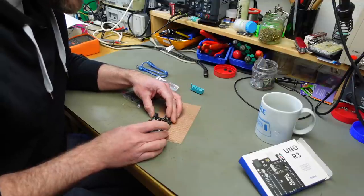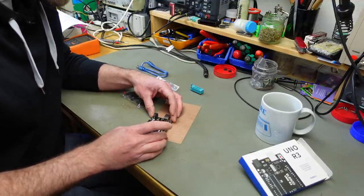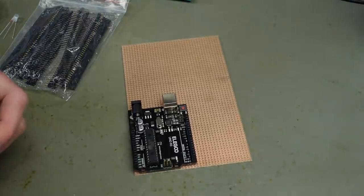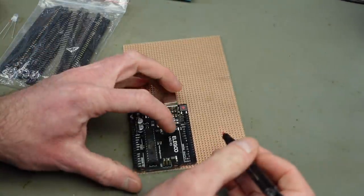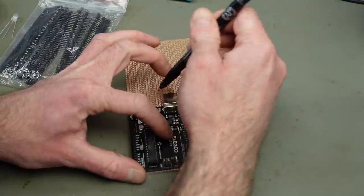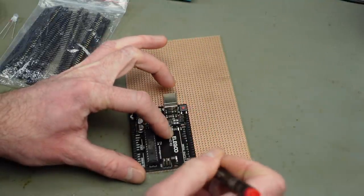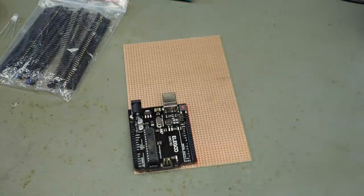And I'm going to cut the perfboard to size as my first step. There are also easier to build versions of this that have a pre-made circuit board you can print out or have printed by your favorite circuit board manufacturer. But I'm going to use what I have.